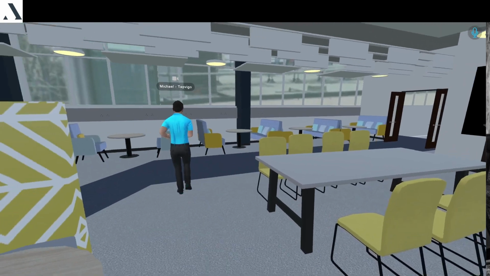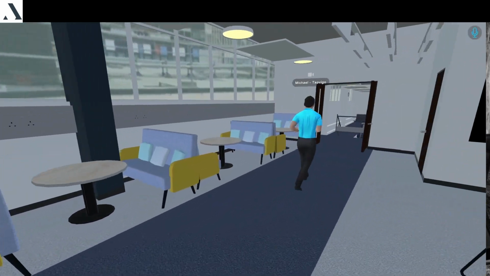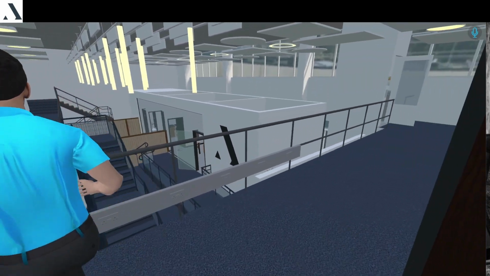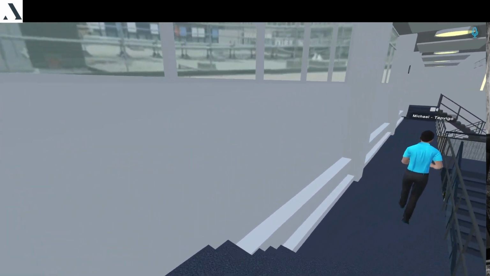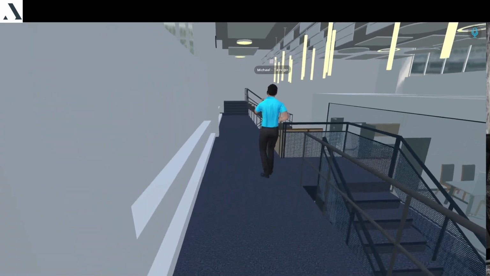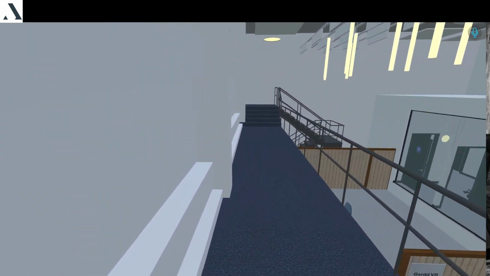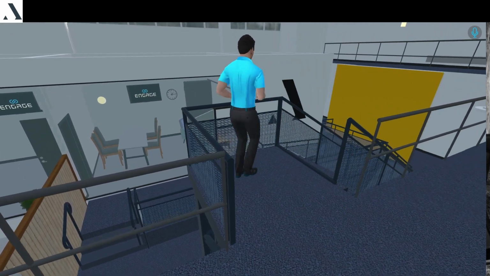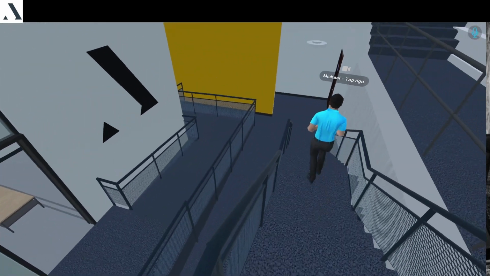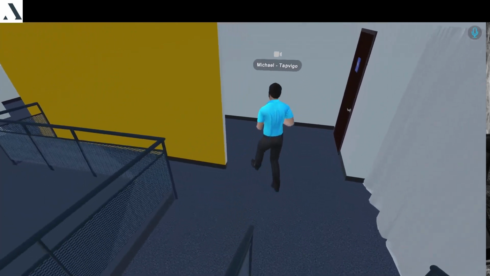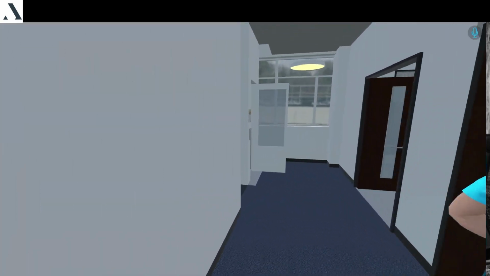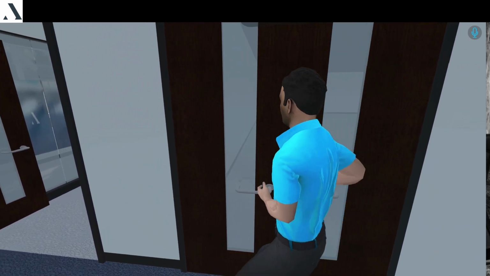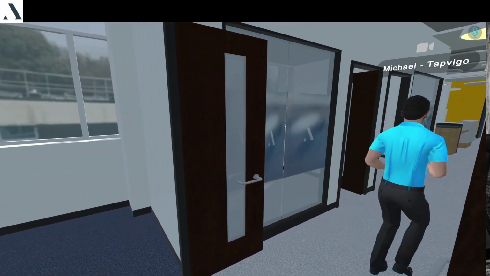So if you follow me, we're going to leave the cafe area, and we are going to come down to the VR garden and the living lab. So if you follow me, you will come down. You'll notice that stairs over there at the end, those don't really go anywhere, but they look just like they did in the cafe, so we added those. You're going to come down here, down these stairs. And if you go to the front, you'll see an additional room here. That's an empty room. We might find some use for that later, but for this time, you're not going to be using it. Here's the entrance hall.